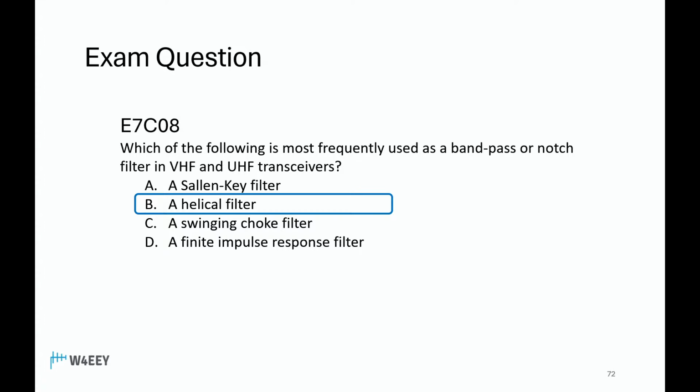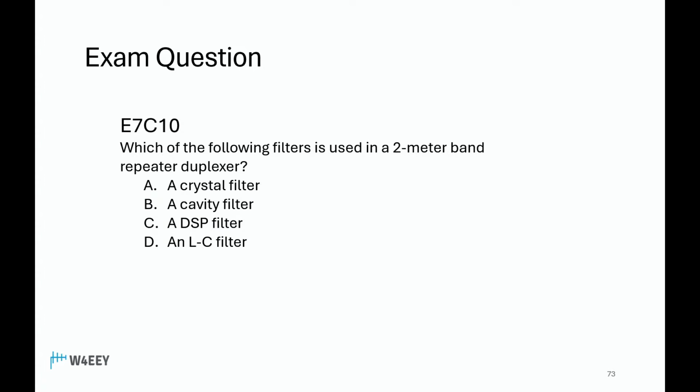It is a Bravo helical filter, and the reason that that's VHF and UHF is because these helical filters are small enough to go inside the radio. Which of the following filters is used in a 2-meter band repeater duplexer? Bravo. Bravo, that's the cavity filter.